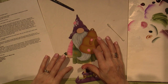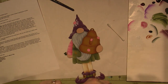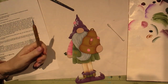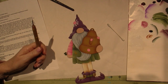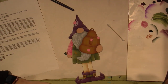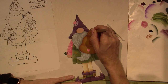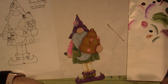I'm just going to use my stylus. I actually don't have the terracotta, I have burnt sienna, and I think, oh yes, I do have terracotta. How big do I want these? This is good. And I'm just going to follow her pattern, because I tend to overdo. Oops. I don't even know if you're going to be able to see these. I might have base coated it with the terracotta. Oh, no, you can see them.